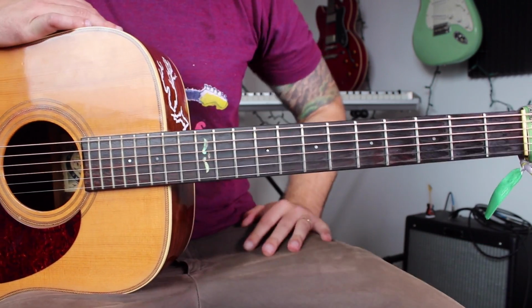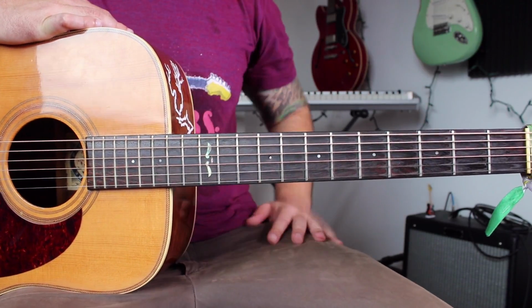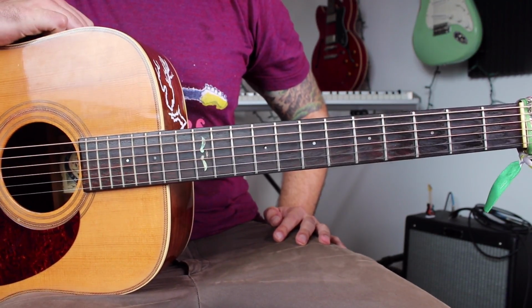The song just keeps on going after that. Sometimes in between the verses it'll be a little longer, a little shorter. Those are all the pieces you need to play this iconic tune, all right?